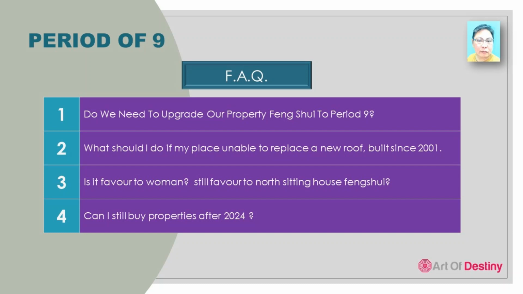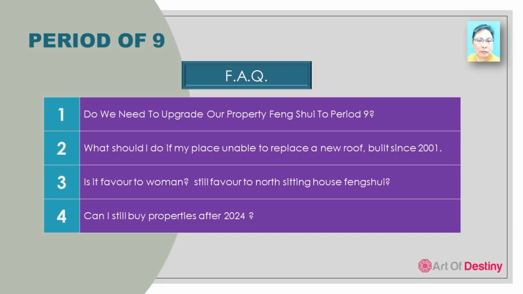So because of this, you have to understand that Feng Shui is not always about upgrading all the time. There are some Feng Shui that you don't need to upgrade for quite a while, right? You just need to take care of the annual changes, that's all. But the rest of it, by and large, you don't need to bother much. This is how Feng Shui is being practiced in the traditional sense. Of course, in modern days, they like you to do an upgrade every 20 years, for reasons that I don't know why, but maybe that's how they conduct their business.